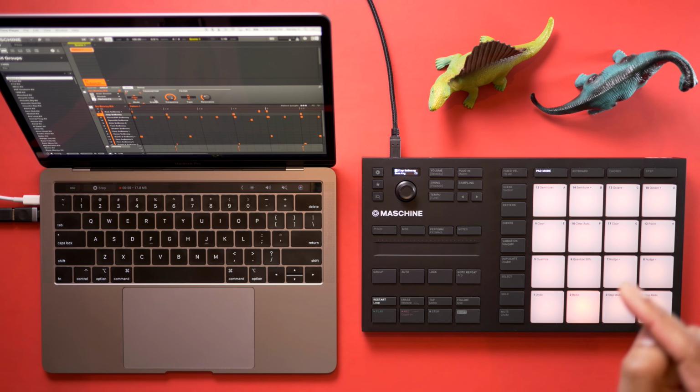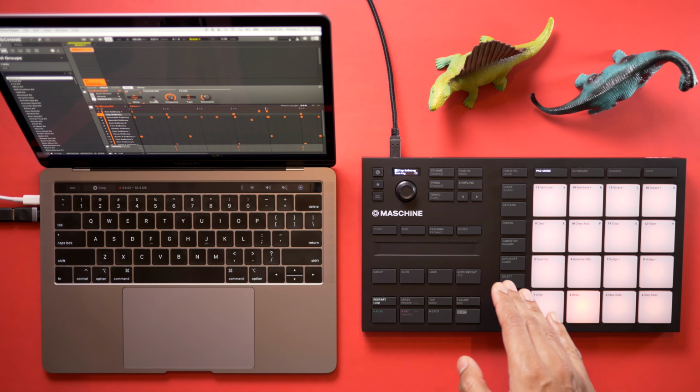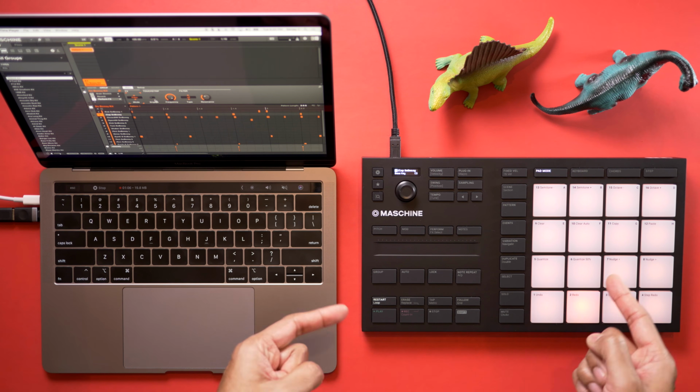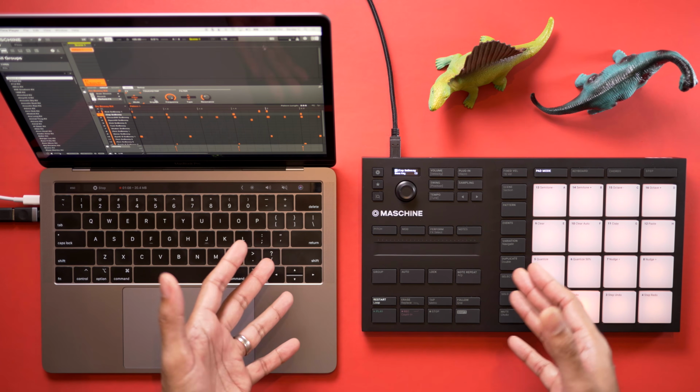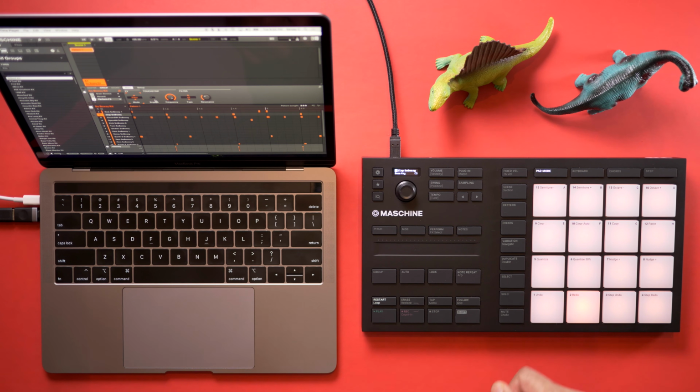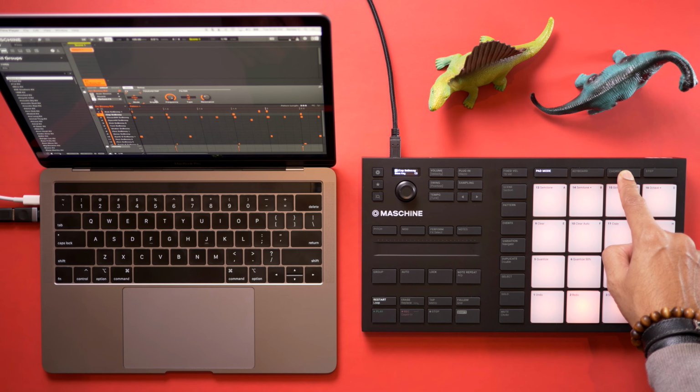So far, we've created a pattern with a drum kit. That drum kit and pattern belongs to a group. I like to think of groups as tracks in traditional recording terms. So let's add another track or group to the beat. I'm going to add some chords using the chord mode.